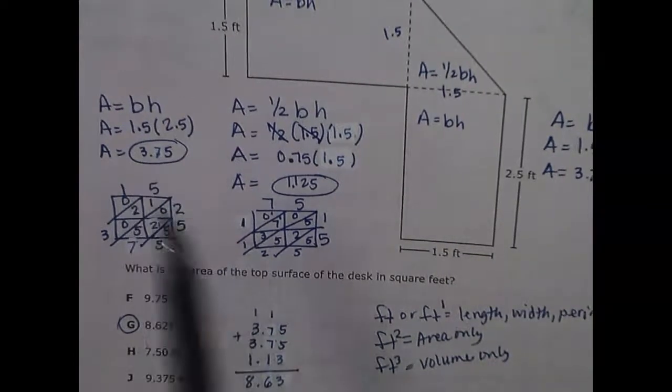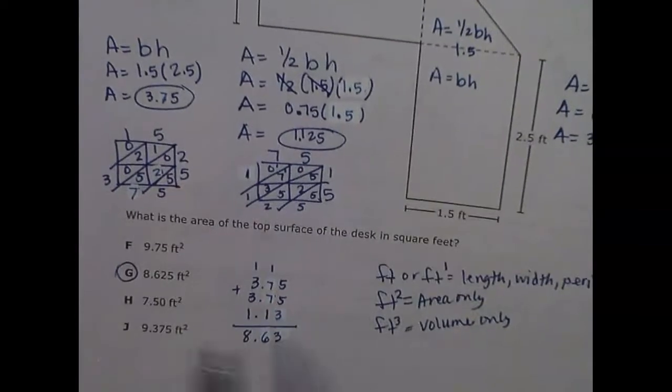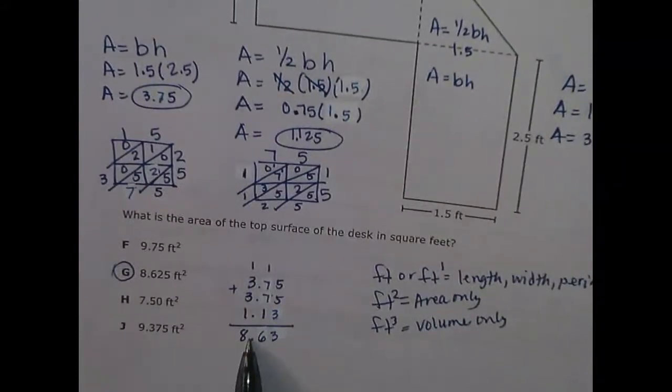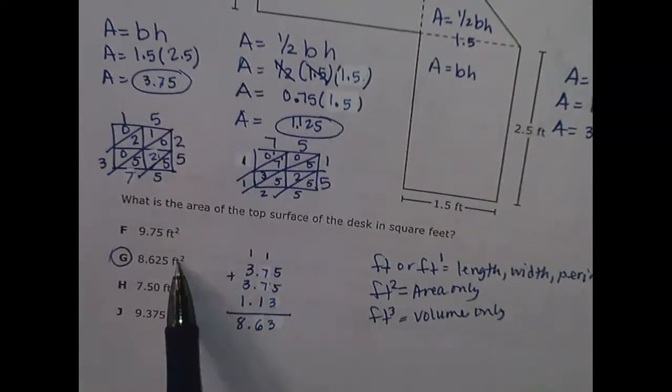So then I got $3.75, $1.13, $3.75. I took the time, added it. I got 8.63. There it is. I caught my mistake because I didn't have that answer that I found. And I knew it started with an 8, so I was pretty sure this was the answer. But I went back and found my mistake. We're not guessing. That's like driving with your eyes closed.